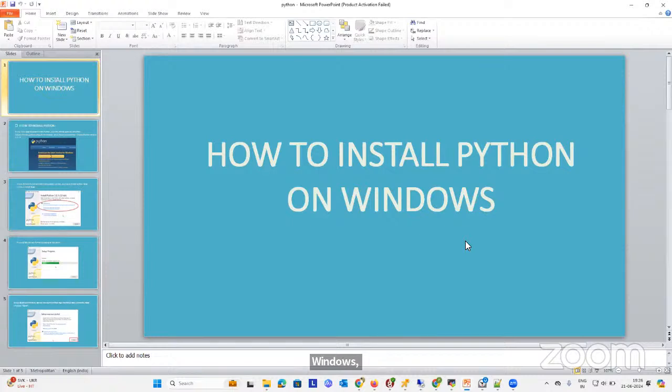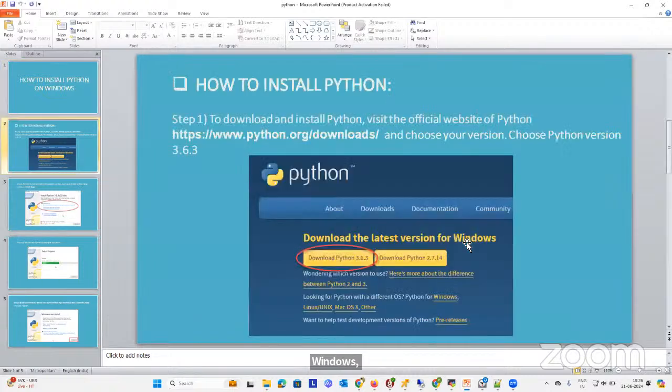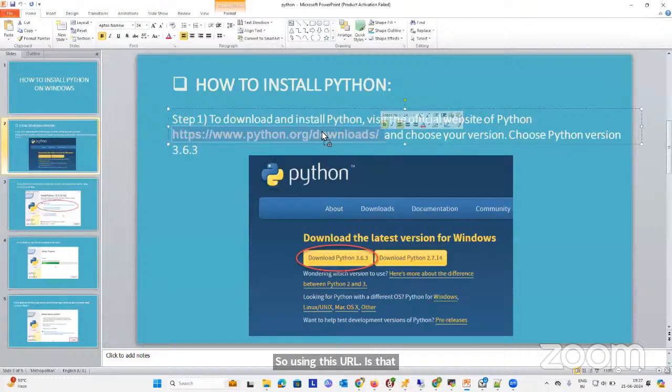How to install Python IDE? Using this URL, visit the Python website.